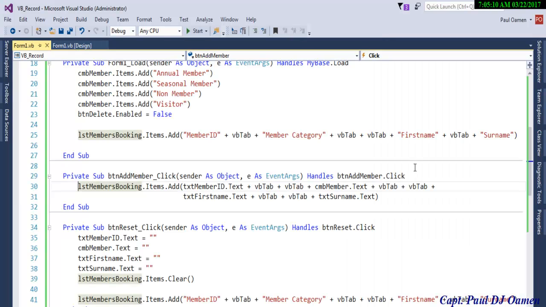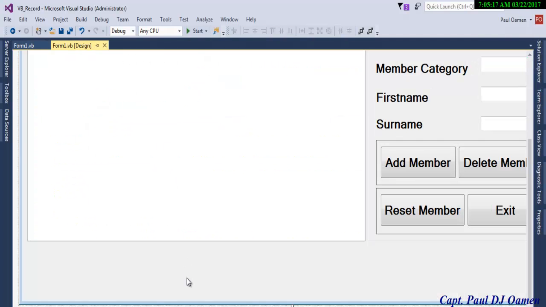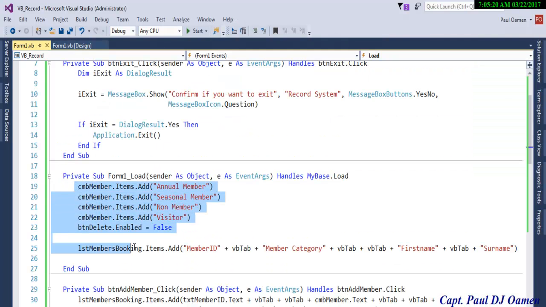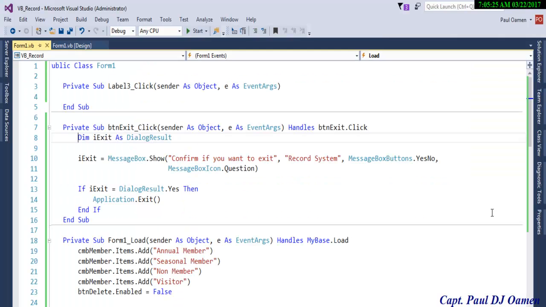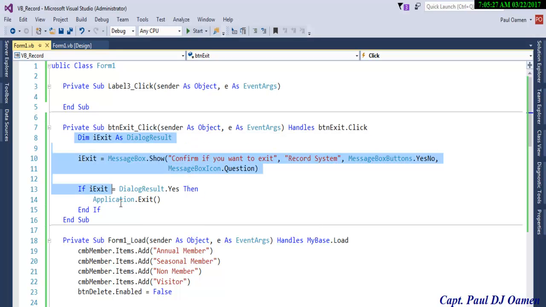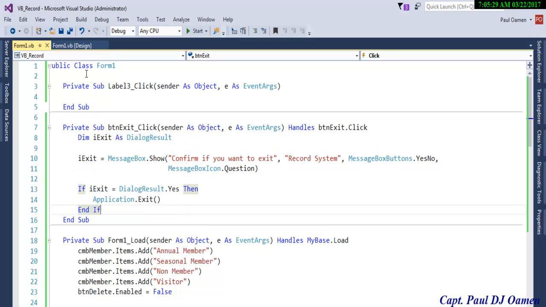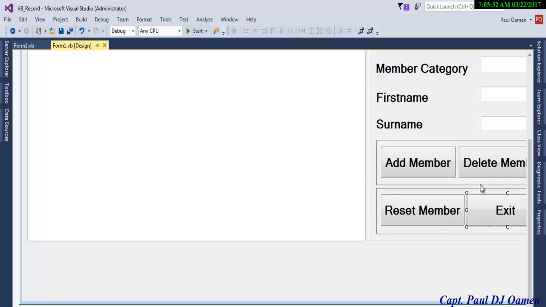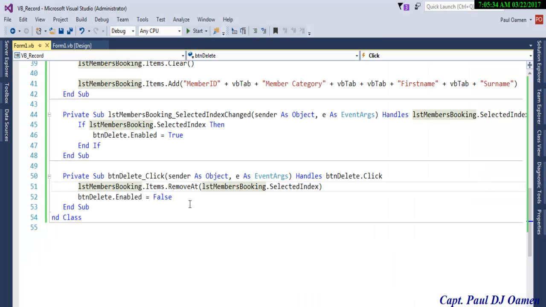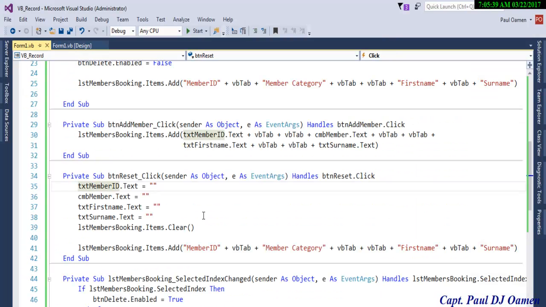When you double click on the add, those are the lines of code that add data, and here are the lines of code for form load right in here. Exit, lines of code for exit. Now delete, there we go. Reset, the lines of code for reset. And that's how you create your own record system.